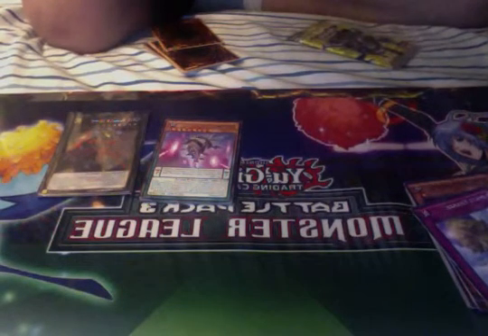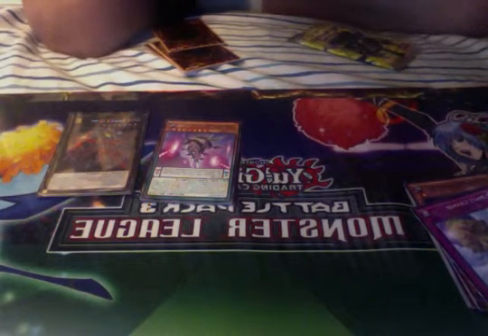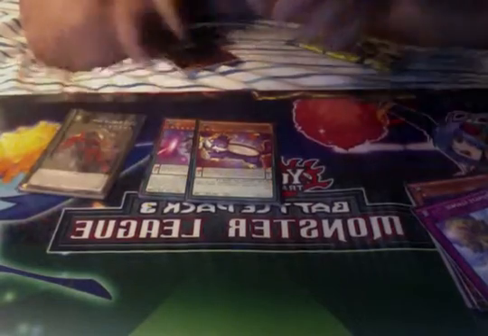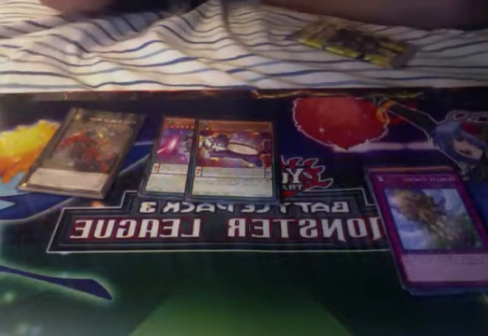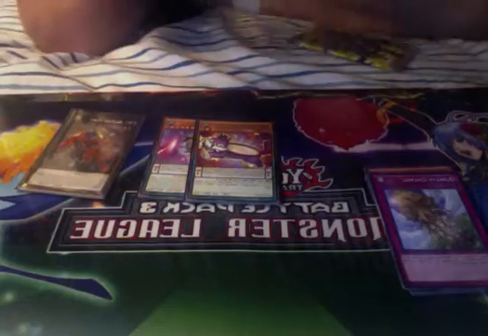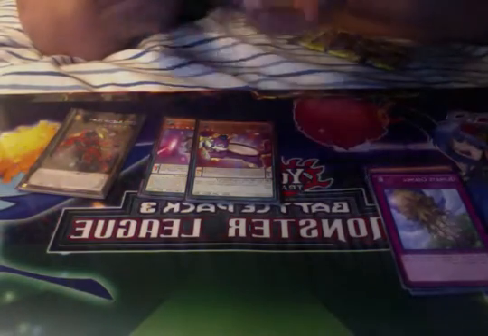So I'm gonna put this in a sleeve. I'm just making sure my deck is good. So we got another Pendulum monster. So far, this is a pretty good pack. I suggest it. I got it at Barnes & Noble. It was pretty good for $9.95. You can get 3 packs for $12, so it's a pretty good deal, I'd say.